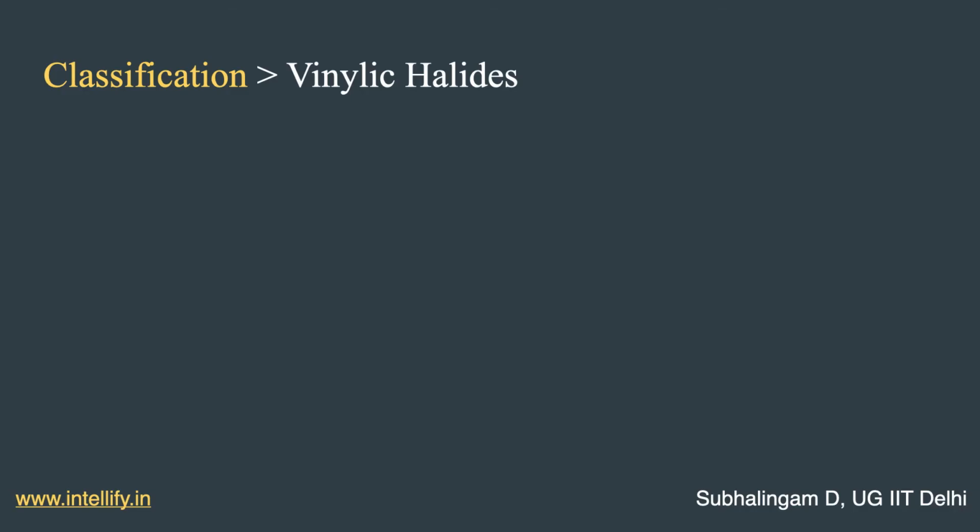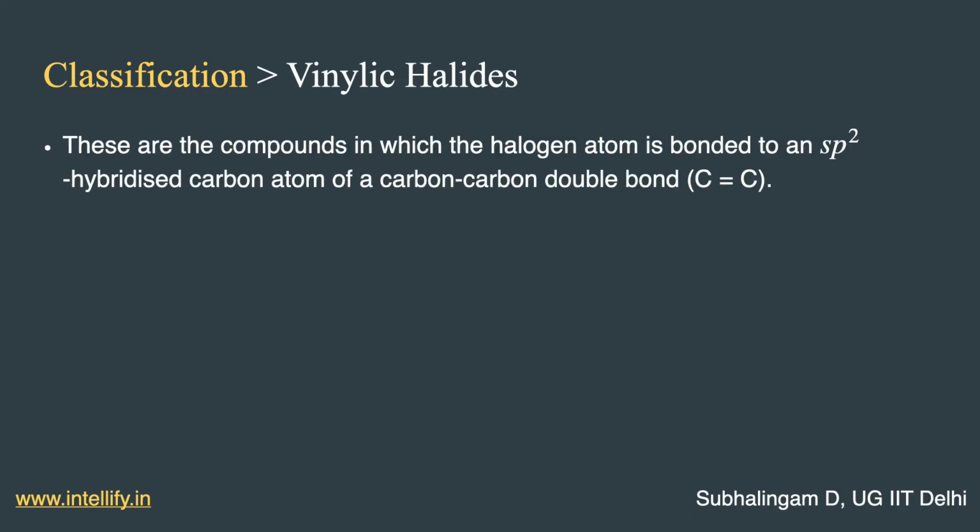In the previous three examples, we noticed that the halogen is attached to an sp3 hybridized carbon. It can also be attached to an sp2 hybridized carbon, and vinylic halides are an example of that. In vinylic halides, we have the halogen atom attached to an sp2 hybridized carbon, and this carbon is doubly bonded to the neighboring carbon. We have an example here. We have a halogen atom at the bottom right, bonded to an sp2 hybridized carbon, and that carbon is bonded to another carbon which is not part of an aromatic ring. We call such compounds vinylic halides.